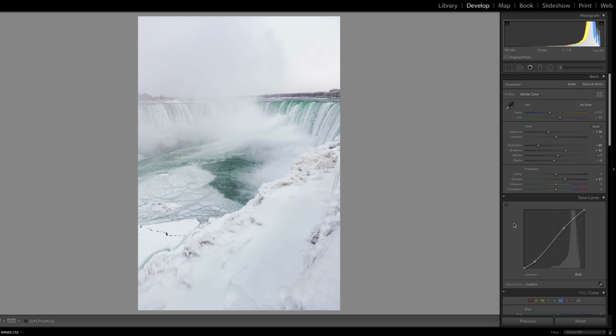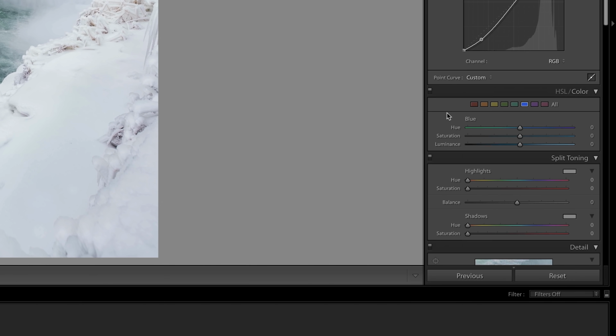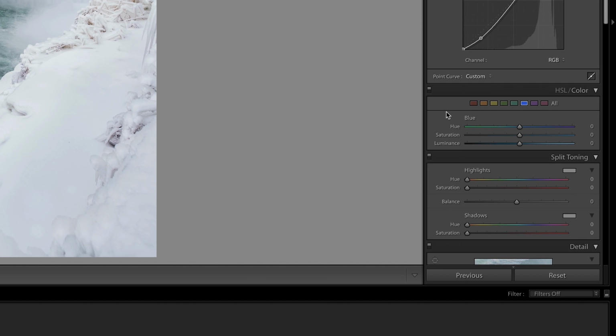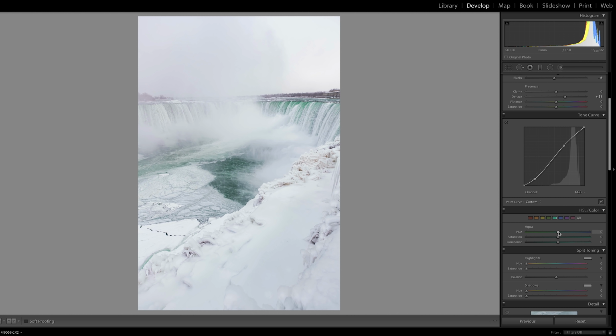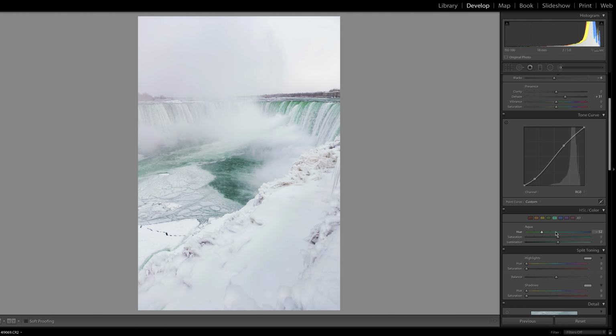So we're gonna go ahead and come down to the HSL sliders where we can control the individual colors of a photo. So in this case, we wanna go over to aqua, and we wanna move that hue from the middle closer to the blue side. So if we dragged it the opposite way, more towards green, you can see that it just looks even worse now. Now it looks like an actual swamp, like we're watching Bloodline and they're trying to find Danny. So we move this closer to the end, closer towards blue.